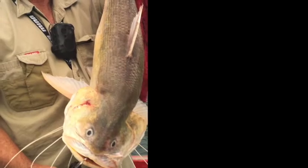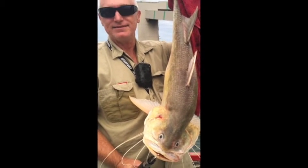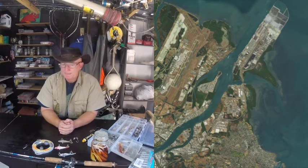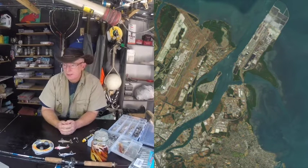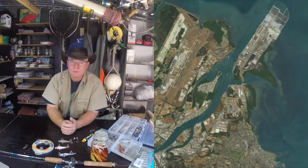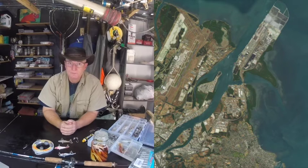We use the electric to position the boat right on the 15 metre line — find some structure, find where the 15 metre line banks up to 10 metres, and that's exactly where you want your boat. We'll talk about the Brisbane River to catch threadfin — the Brisbane River, the Pine River, Caboolture River, all the rivers around here hold threadfin, and jew as well to a lesser extent, but definitely threadfin.